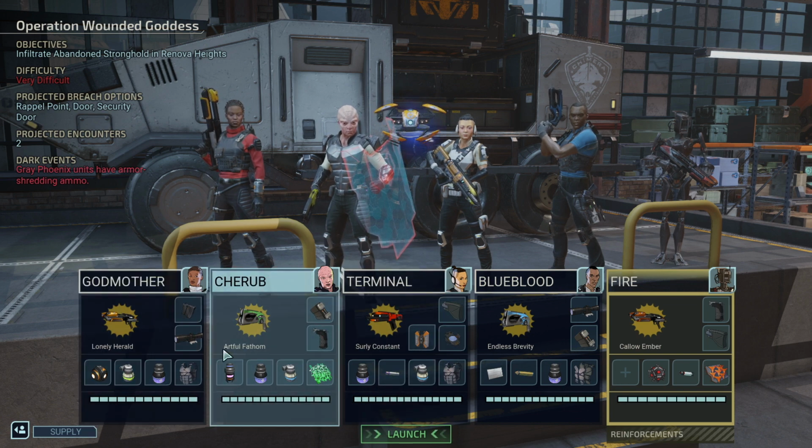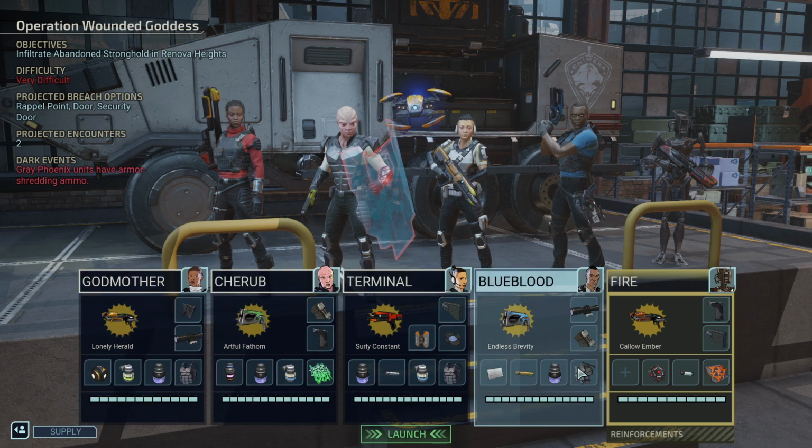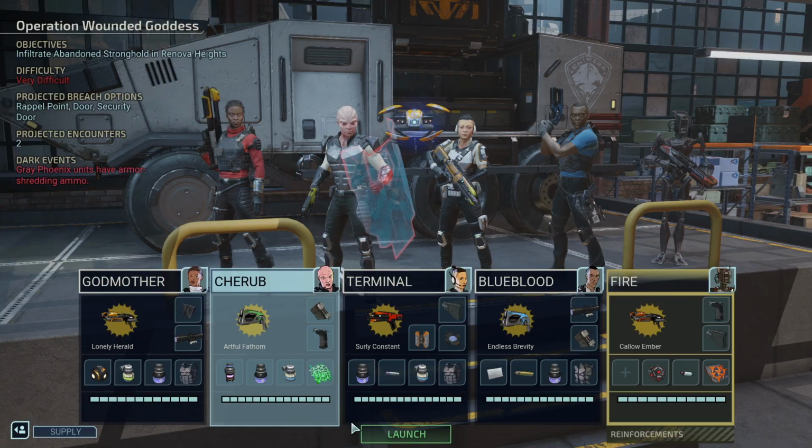One thing I did do is purchase that vest of armor. I took away the armor that allows Godmother to run the first Overwatch. I just hadn't thought this would be the mission where I wish I had it now, but instead she has a more permanent +1 armor, at least until it's shredded, to help protect her just a little bit. Otherwise, everybody else is pretty much outfitted the way we're used to seeing. So let's get down in there and make this happen.